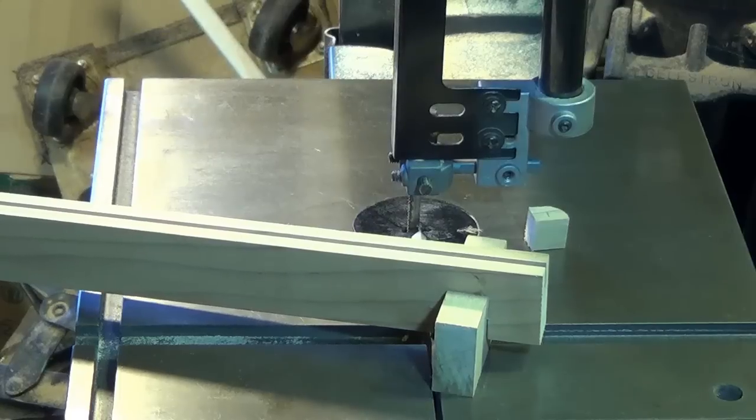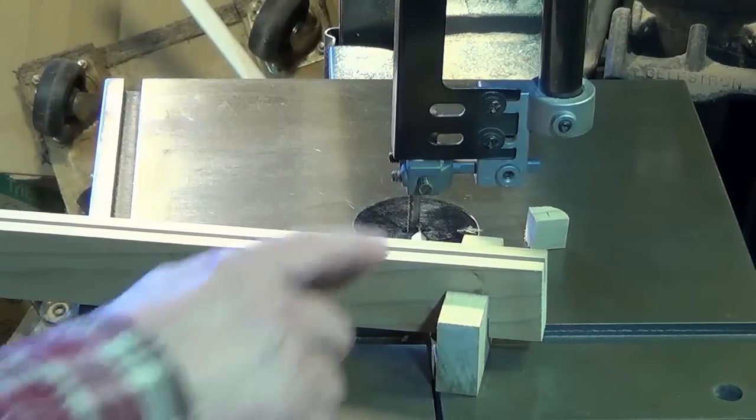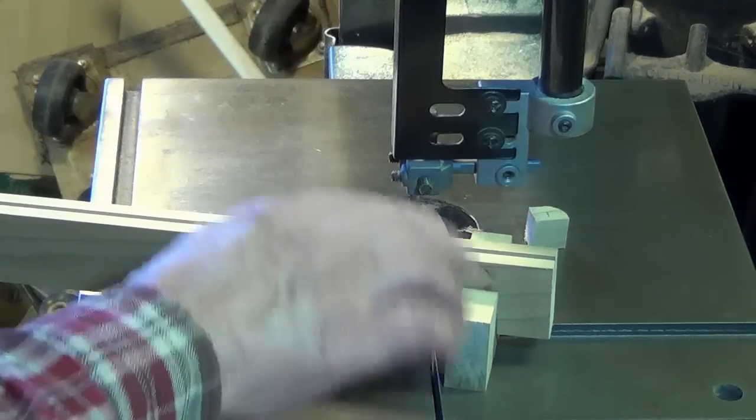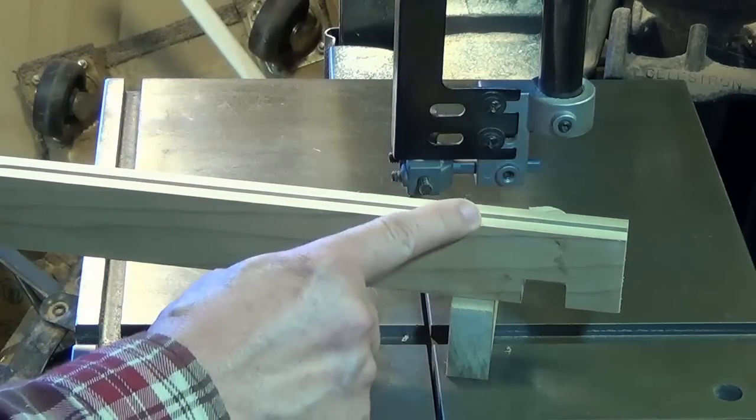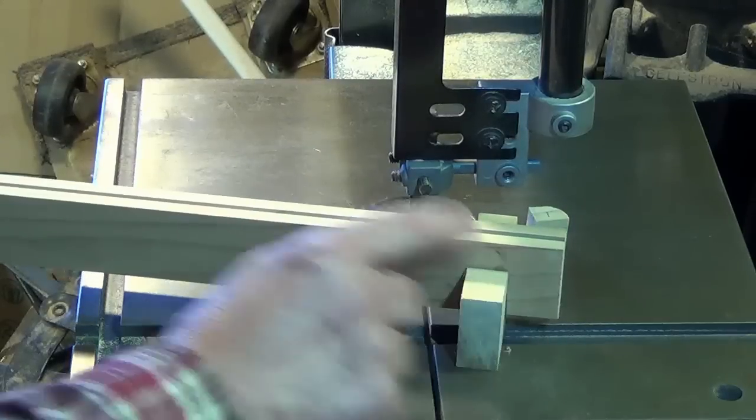And that's how my stand will look. And that's pretty good because now it has a much lower profile. Instead of them sitting up this high, it sits about an inch lower.